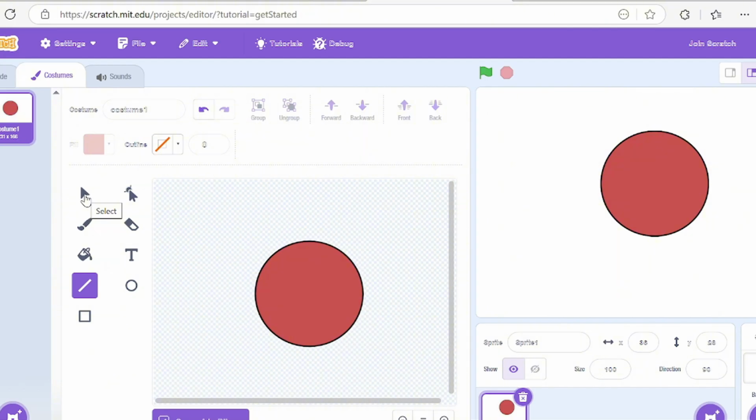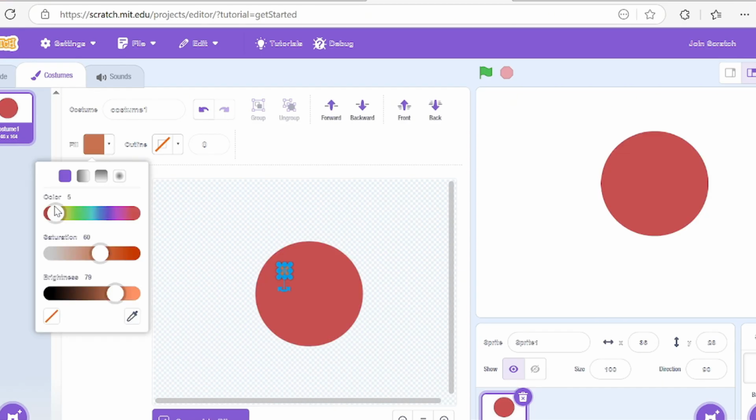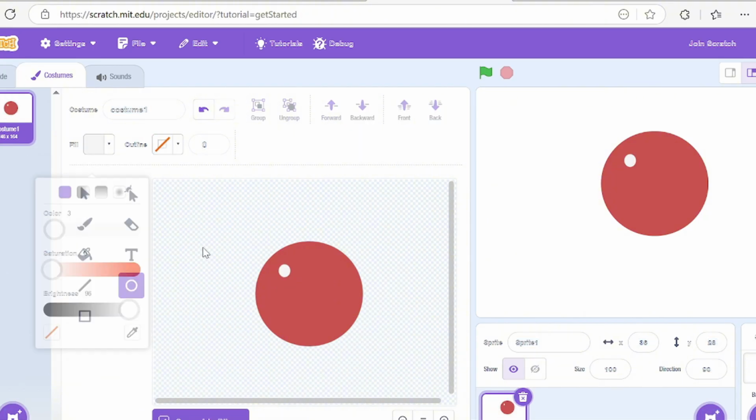So pick another circle because we want to get the eye of our teddy bear. So we draw. You see that is a brown color. We need the eye to be white. So let's choose white color. Alright, that's it.